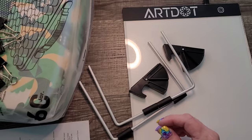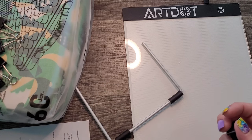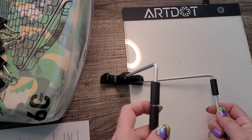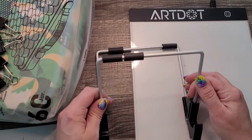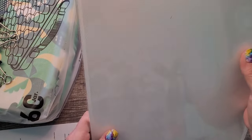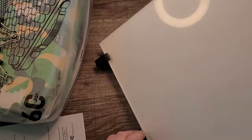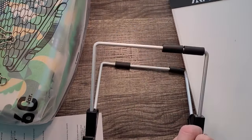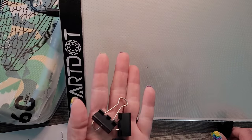It does come with a stand, so if you want to work at an angle you basically put the metal bars into the holes on the plastic stand piece and then you can telescope it. It has some give in the plastic so if you wanted to work a canvas on a bump-and-stuff at an angle you can, and it'll stay. You can go a little wider or narrower with it. Once your canvas is on there, you can clip it down and work upright.